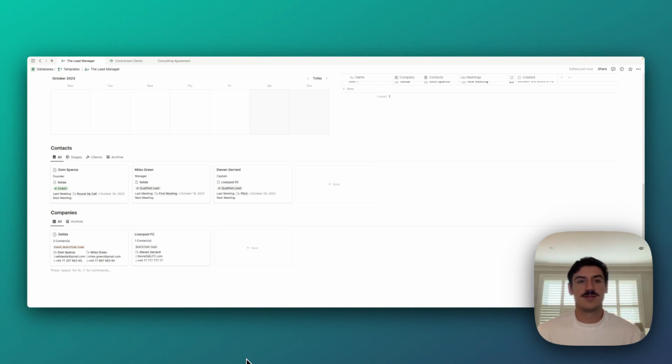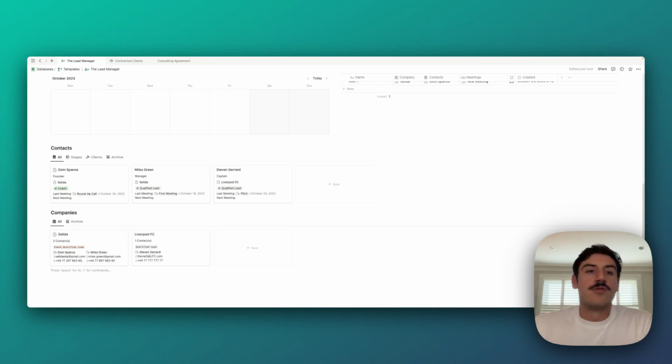It also means that I can allow my contracted clients database to remain uncluttered with all the potential leads, contacts, situations that don't pan out and things like that. So all of that is kept separate in my enclosed lead space. And then the contracted clients database is almost like my projects database, where each contracted client has a template that is our shared workspace. So I want to keep that separate and neat from all of the lead generation activities that I'm doing.